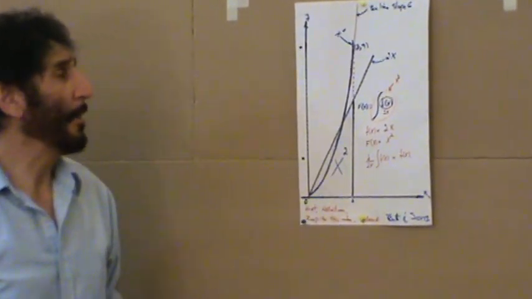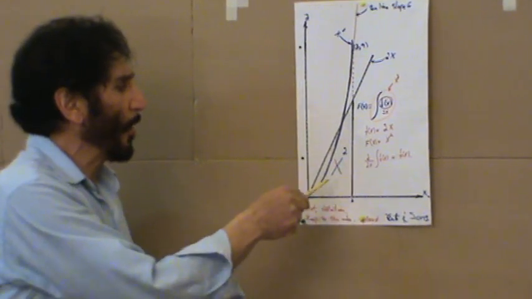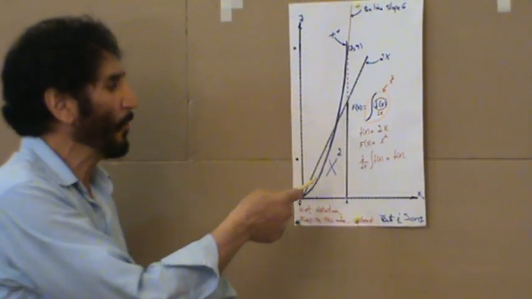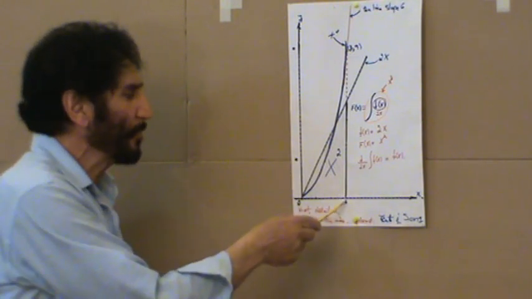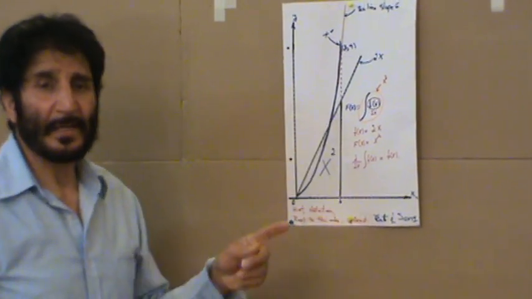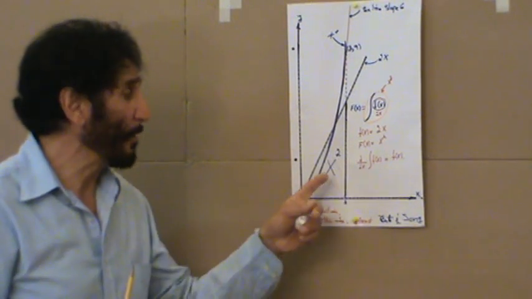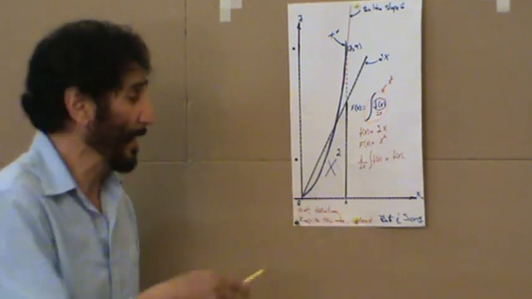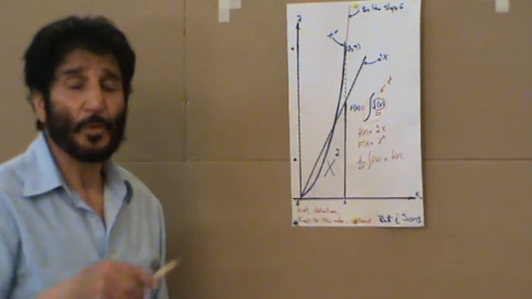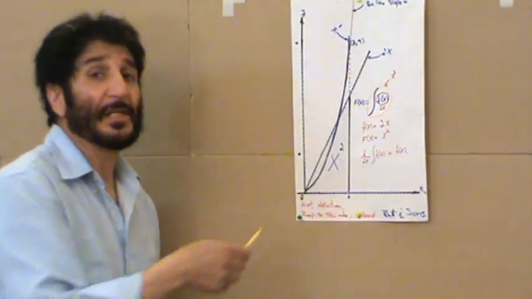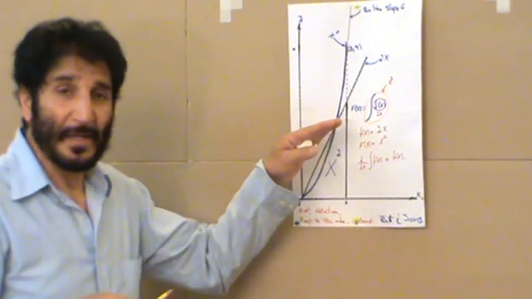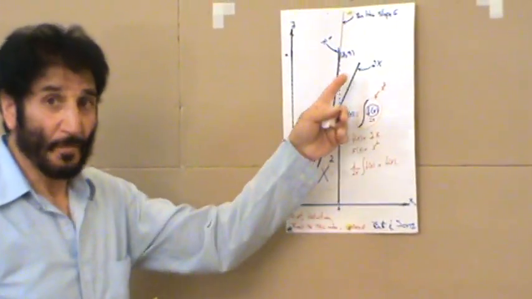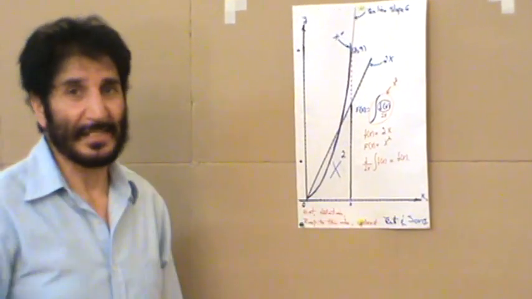Okay, now look at this one. The area is again exactly the same as before. The area is x squared. Let's make an example. If I give it 3, what does it give me? It gives me the rate of increase of the area under the curve at x equals 3. You give 3 to the derivative function, and it gives you 6. So the rate of increase of the area under the velocity curve at 3 is 6.